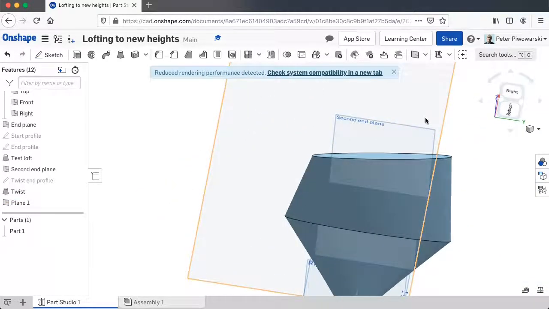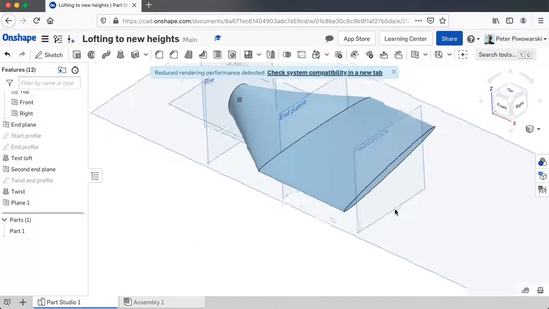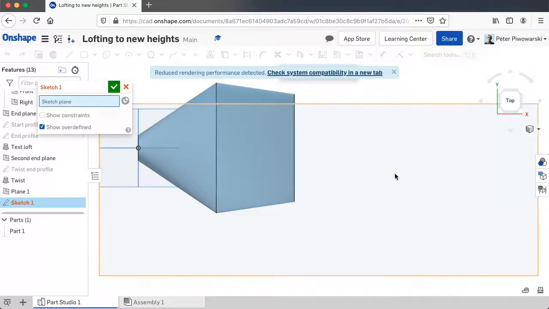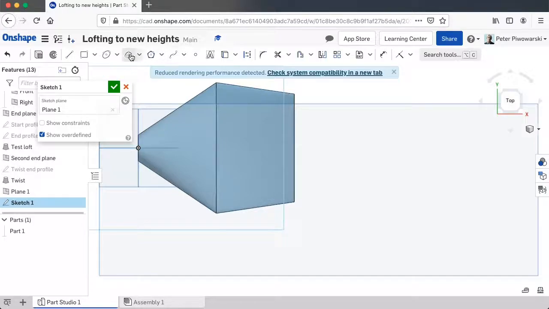So we'll see what happens if I put a sketch on this plane now. So I'll click sketch, click on my new plane, and let's make a big change in shape now. I'm going to turn this one into a box.